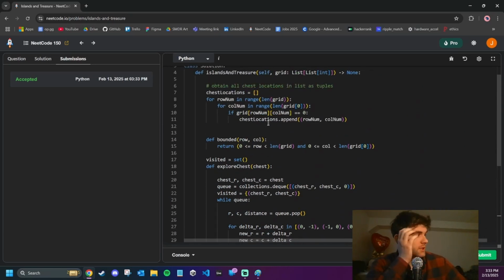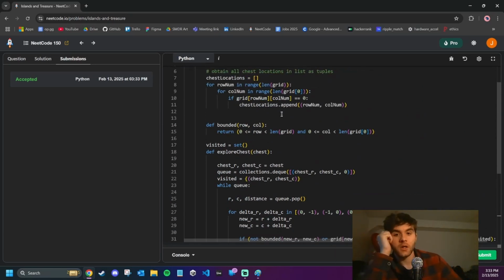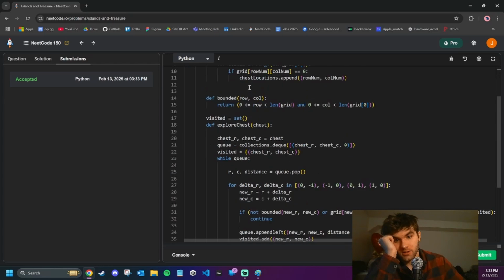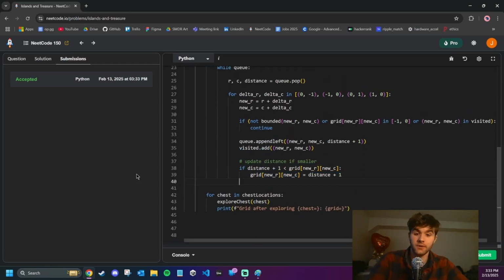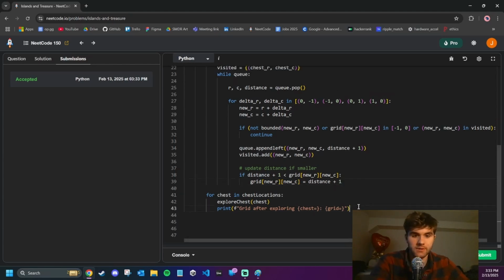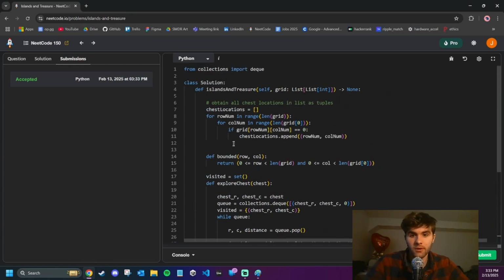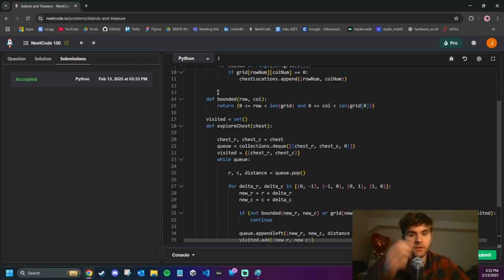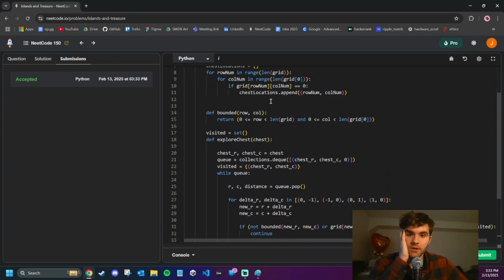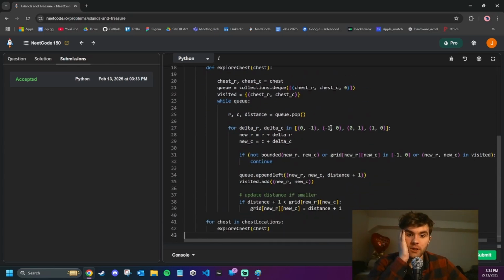This reminds me of a problem I got on a take-home assessment, and I failed it, but now I would definitely be able to pass it. So I've definitely been getting a lot better, which is really exciting. Yeah, that was a pretty standard graph problem. I wonder if I'm ever going to get one where I have to build like an adjacency list, or if it's always just going to be these 2D array type things. But either way, I'm liking it, and I feel like it's useful skills here.